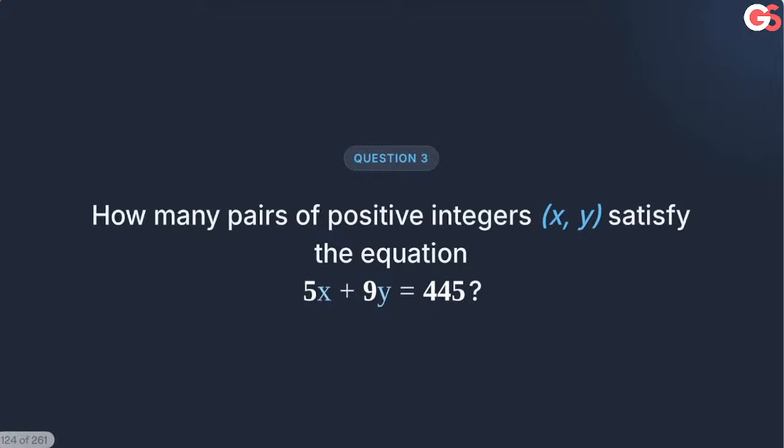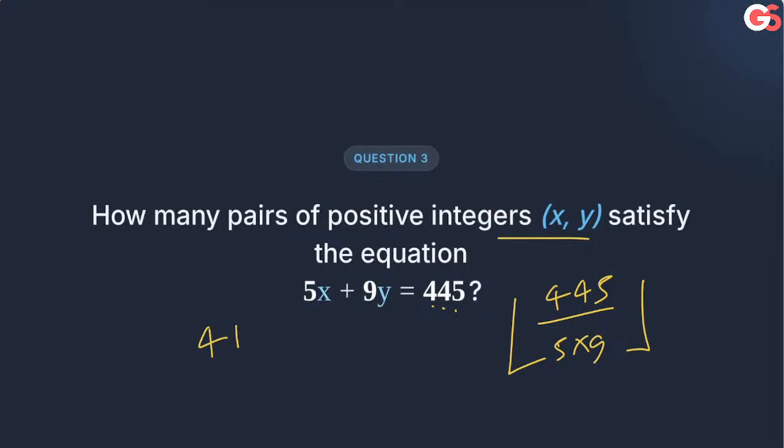Cool. Next, positive integral solutions. 5 9 से कट रहा है क्या? 4 plus 4 is 8 plus 5 13. No, not really. So 445 upon 5 into 9, and then the floor function is what we need to do over here. They're talking about natural. Don't need to add one or subtract one here, right? So what do we get? 445 से कट जाएगा. 5 8s are 40, 89, 9 point something. The answer is 9. How cool is this, right?